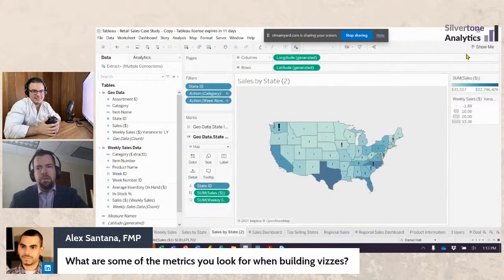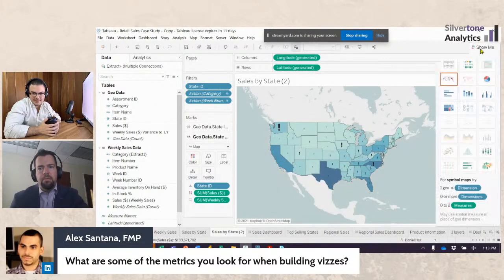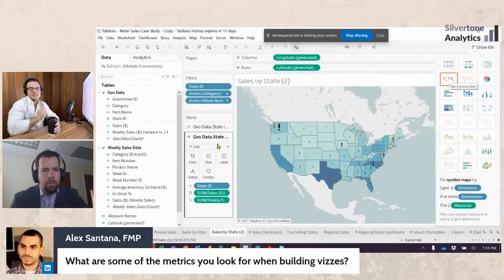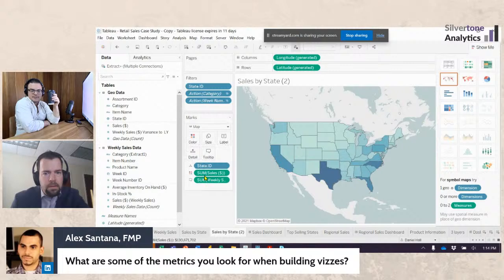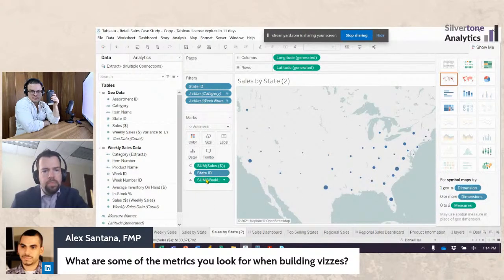Well, sure. Just for reference, I'll show you what was built there. So if we kind of remove this layer and we switch out the sales and we're going to a symbol map here. Okay.